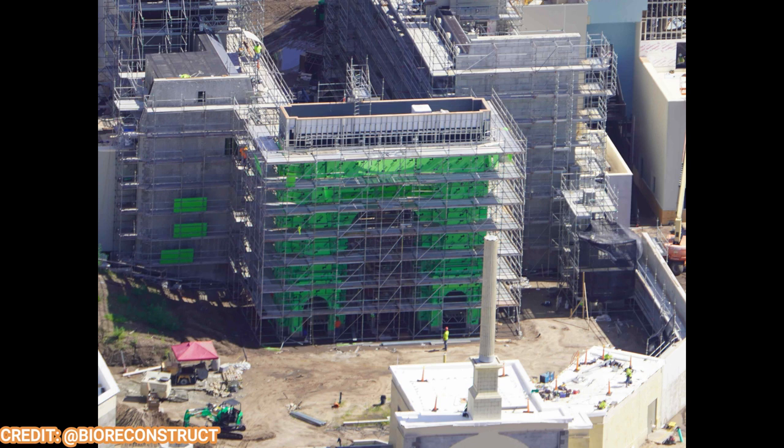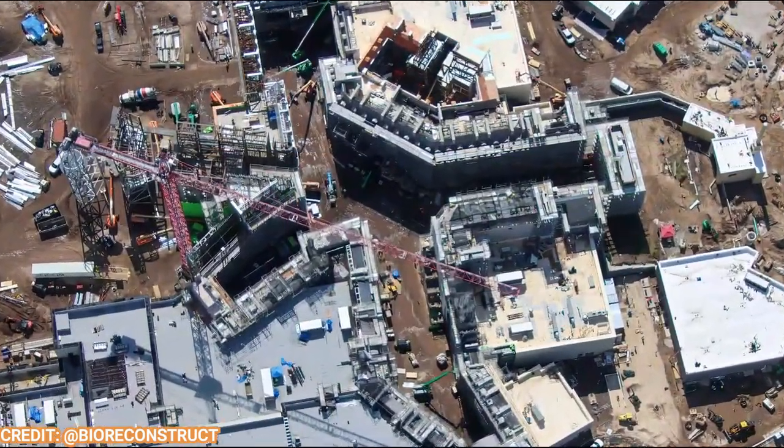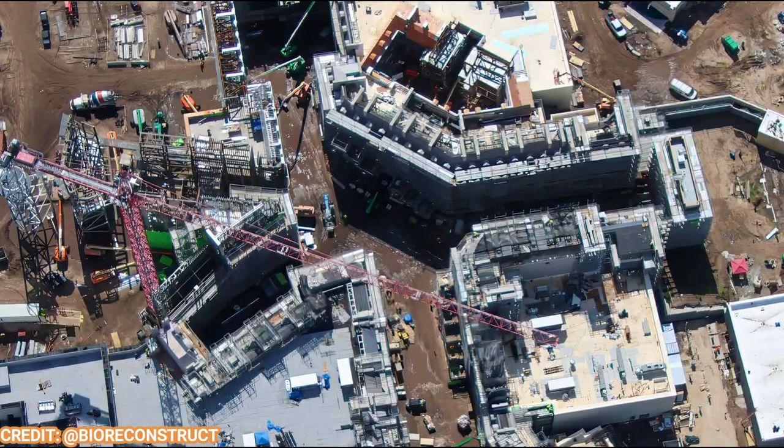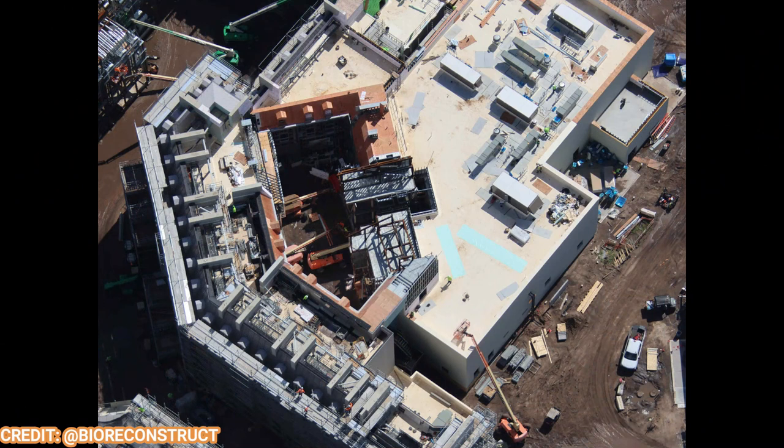Lastly, heading to the Wizarding World of Harry Potter, the arch for the entrance has been fully scaffolded and the facade framing is starting to go in — it probably has that portal texture which looks gorgeous. Over in the center of the land you can see this compact land continuing to impress as before, with walkways, scaffolding continuing upward, roofing, and theming elements going in for the beautiful Ministry of Magic area. In the nooks and crannies of this land you can also find a large main restaurant — you'll go through an alleyway to find it, and you can see the larger building and small courtyard it will occupy.